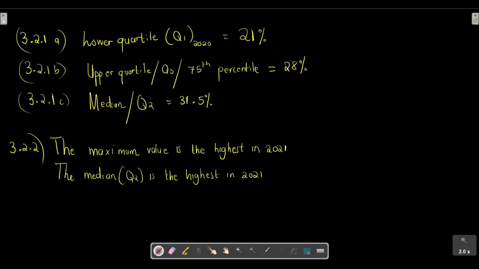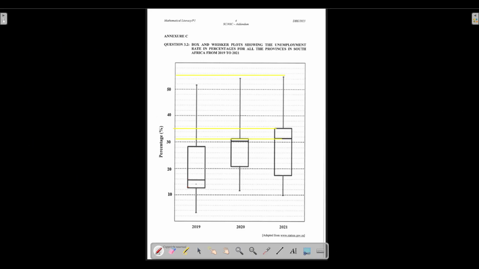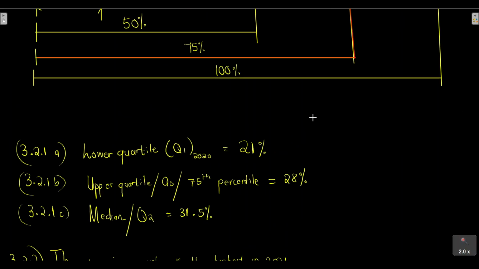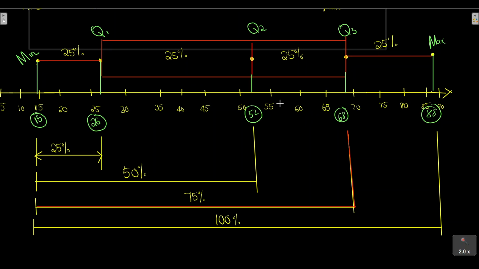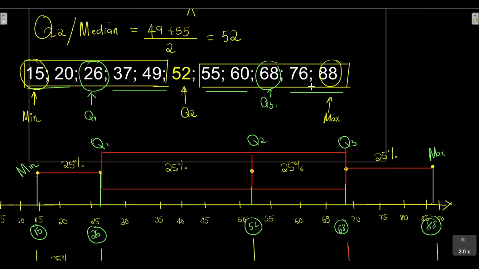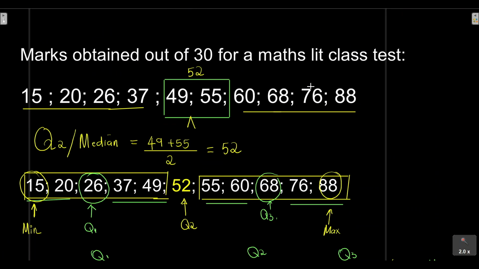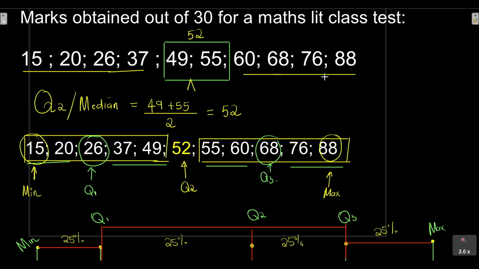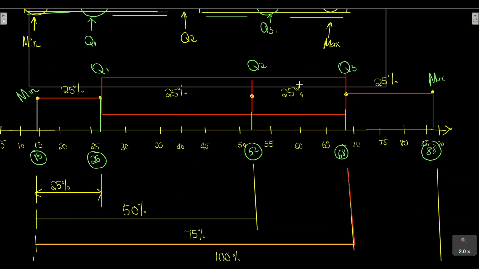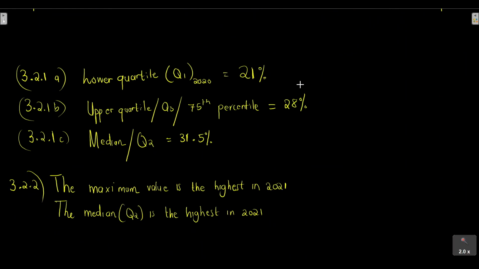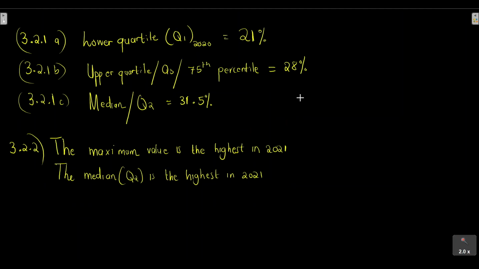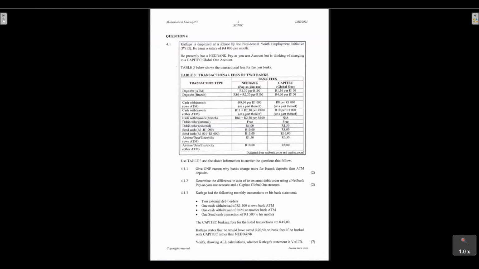I hope you guys enjoyed this video tutorial, guys. I hope you appreciated the detailed explanations in terms of how you determine the 5 number summary, what the percentiles are from your box and whisker diagram, and then how you go about calculating your Q2, your Q1, and your Q3 if you're given an even data set. Please make sure that you also watch my other video tutorials where I've analyzed the box and whisker diagram. That's how you're going to master the topic, guys.